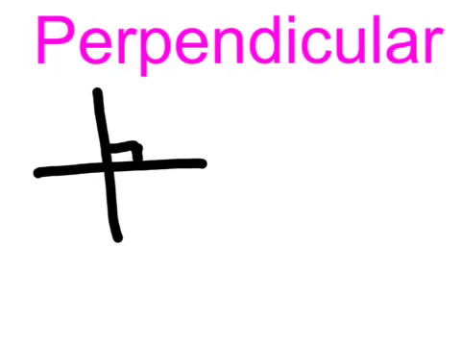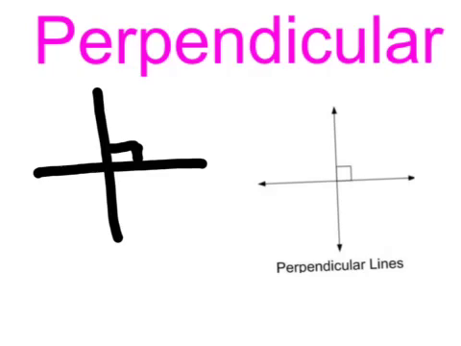Here, let me show you a more specific example. Basically all you need is those straight lines that form this right angle right here. If you can fit a piece of paper into the angle, it's a right angle and you've created perpendicular lines. Now, you could have lines that only go until they touch. So you could have 2 lines like this, and those are still considered perpendicular lines.